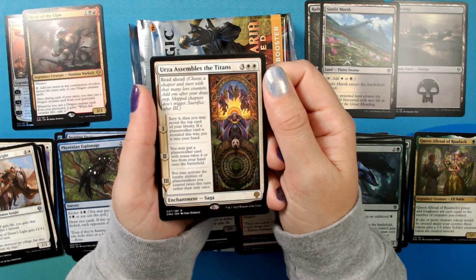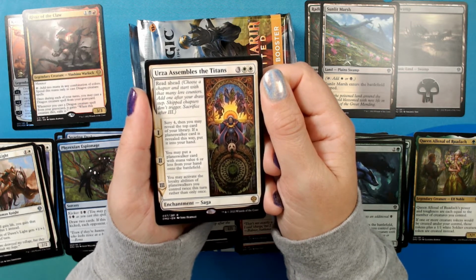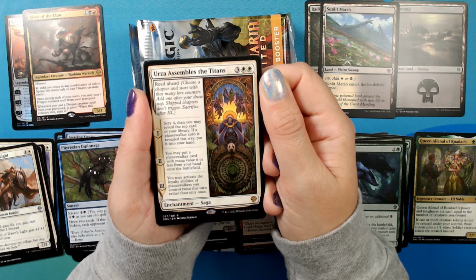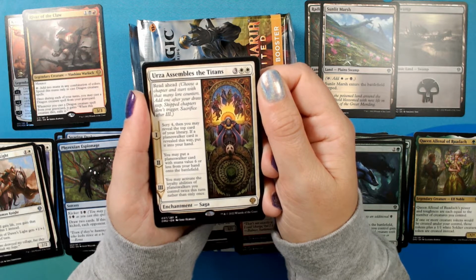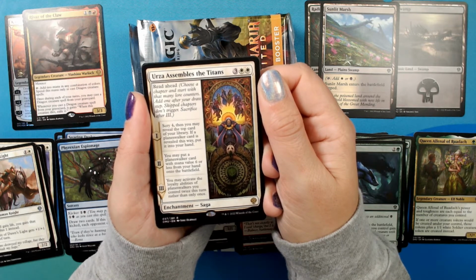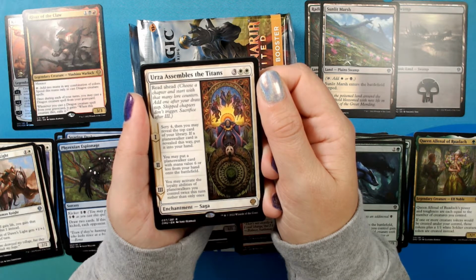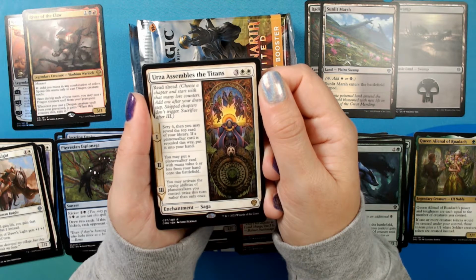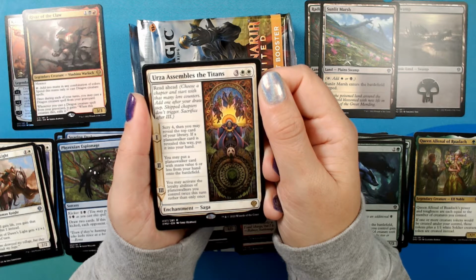Our next rare is Urza Assembles the Titans. 3 white for an enchantment saga, rare. Read ahead. Chapter 1, Scry 4. Then you may reveal the top card of your library. If a planeswalker card is revealed this way, put it into your hand.